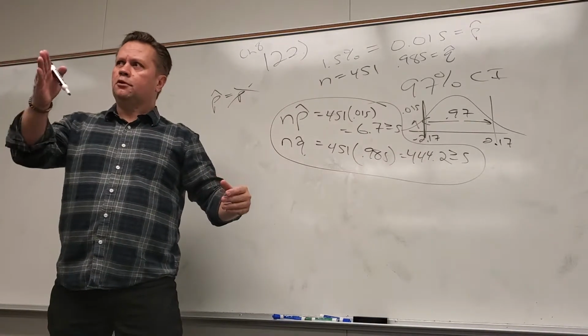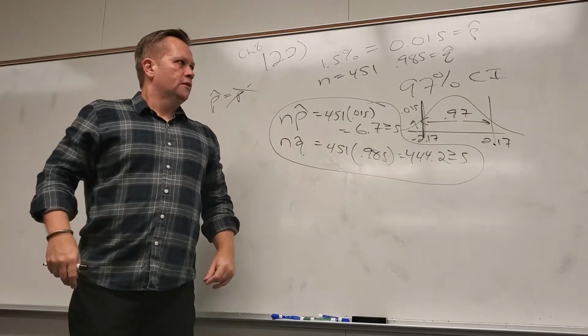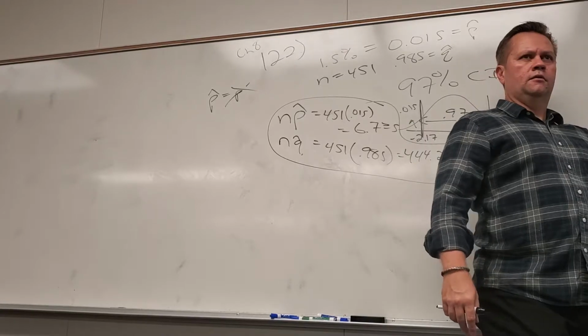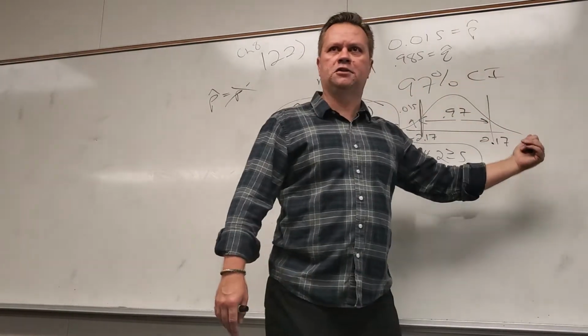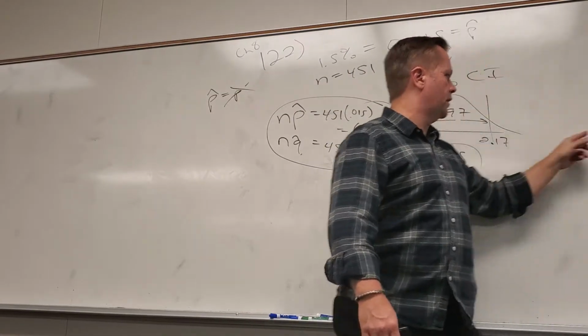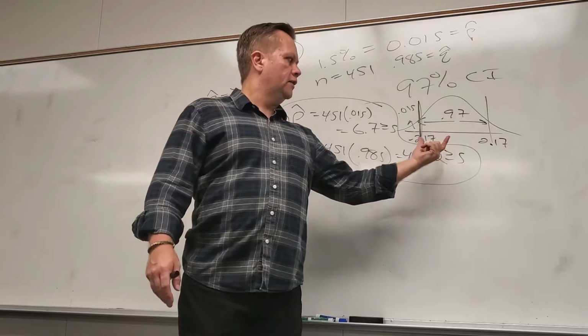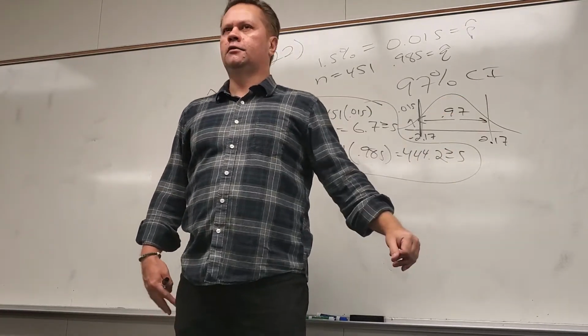So every step you want to do tells you what you need to check and what to do. So what am I going to put right here now? 2.17. Why do I not care about the negative? Because it's built in. There's the plus and minus. It's just easier to find the negative one first. Don't put a negative in there and get all freaked out.